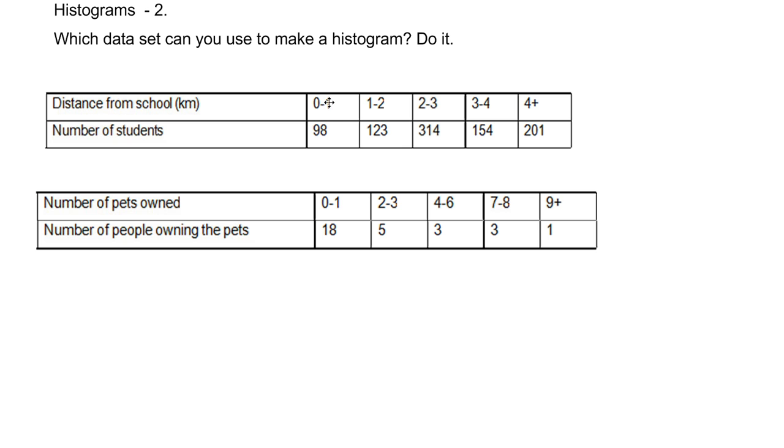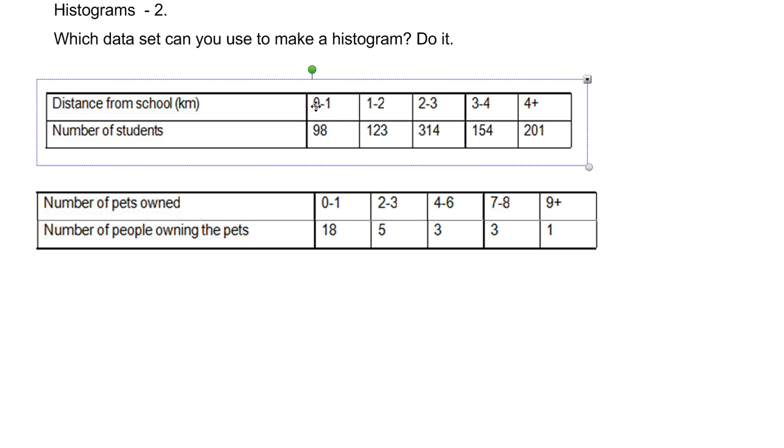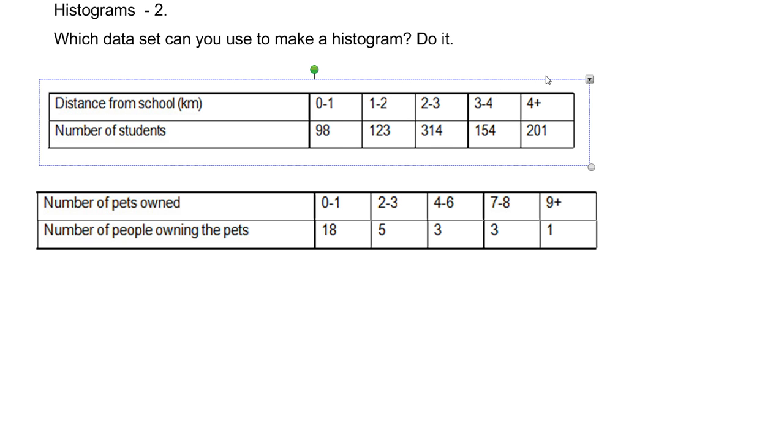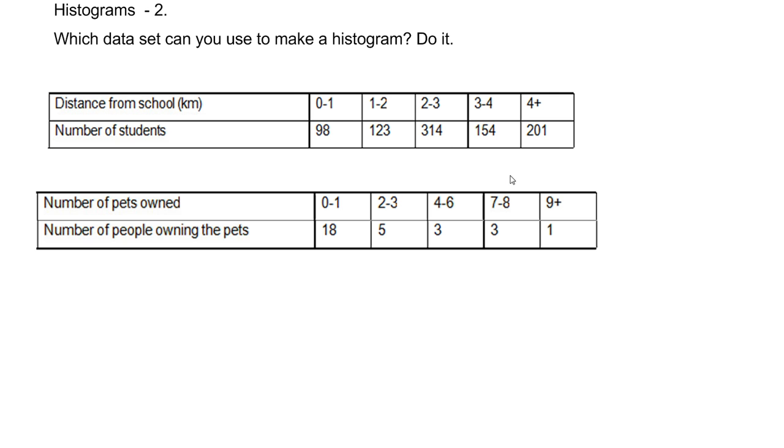Whereas with distance from school, you can live 0.9 kilometers from school. You can live 1 kilometer from school. Then you can live 1.12 kilometers from school. We're going to make a histogram using this because this is continuous. In other words, it flows. It continually goes up. Now, while this increases, it doesn't flow. It's not continuous. It's what we consider discrete values. You can only have, boom, 0 or 1. You can only have, boom, 2 or 3, that sort of thing.